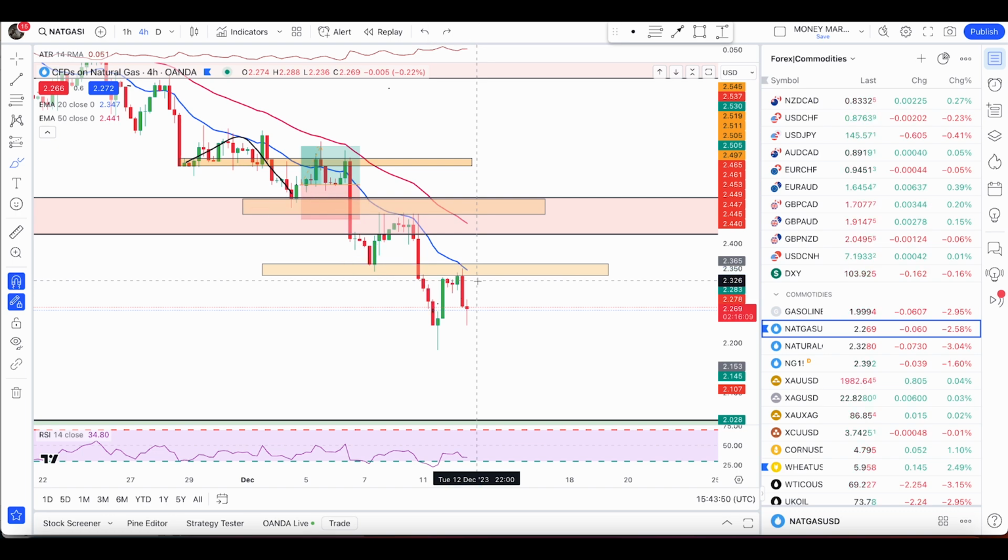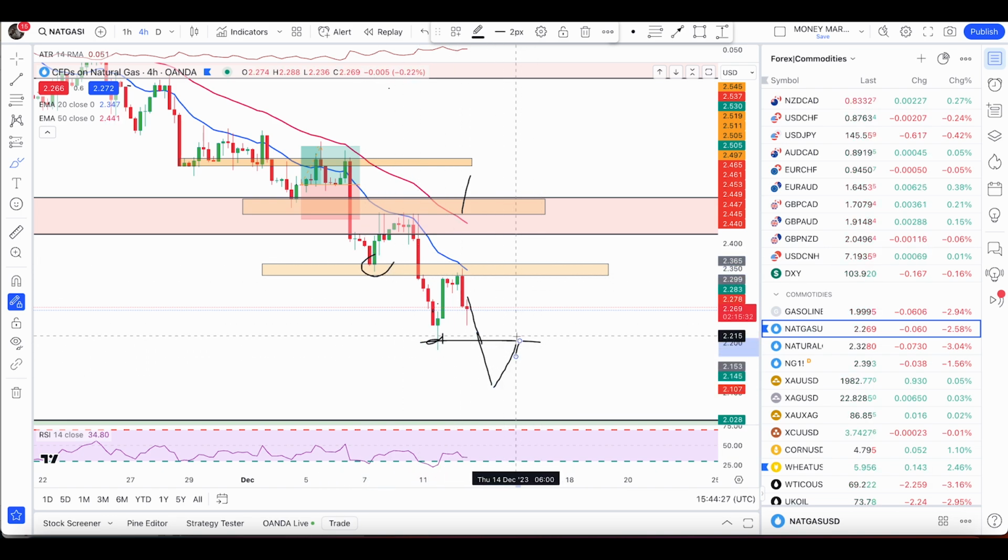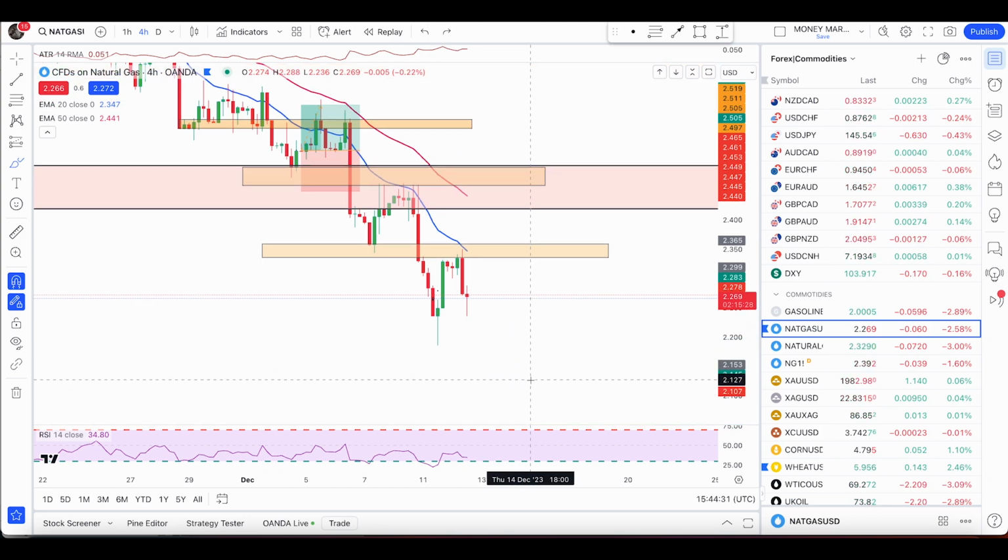And as you can see, as mentioned yesterday, I'll be waiting for the price to give us a pullback and a breather. That is very likely, and we had a pullback and a breather followed by bearish engulfing pattern. So that is also one of my reasons to enter: a swing high bearish engulfing pattern that happens below 50 EMA and below 20 EMA, and that is why I'm expecting the price to push lower, at least this previous low. And then once the price breaks below this previous low, again something like this, we will use the previous level as a level of resistance or maybe a possible pullback, and keep on taking shots till the price gets to the level of support, which is right here.